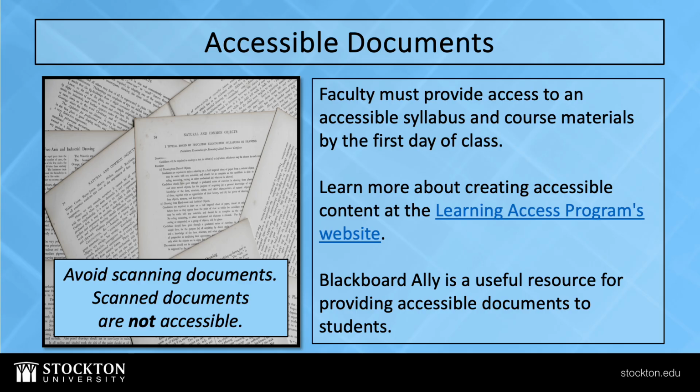One important problem to avoid with document accessibility is providing photocopied or scanned documents. We must avoid use of scanned PDFs, as once an article or text document is scanned, the document becomes an image or picture of the text and is unreadable by a screen reader. Faculty who use text-based materials, such as an excerpt from a book, article, or other text document handouts, should locate the electronic copy of the material and provide students with a direct link to the document.